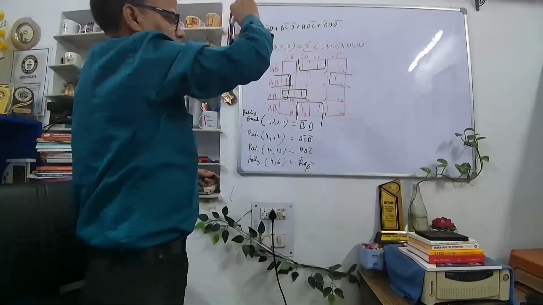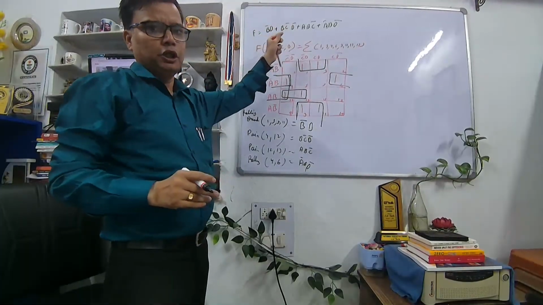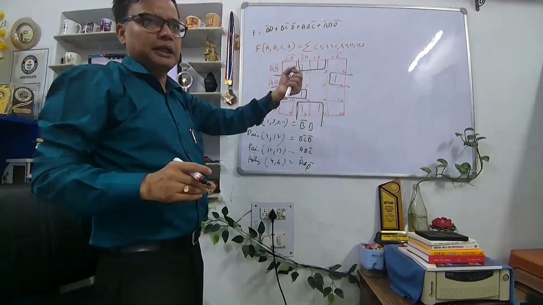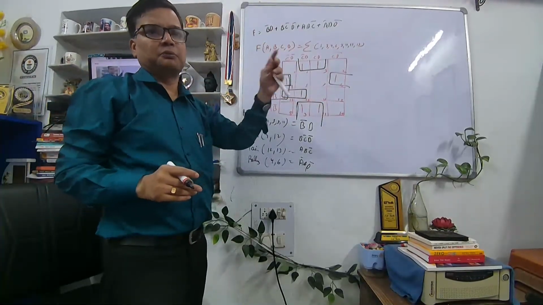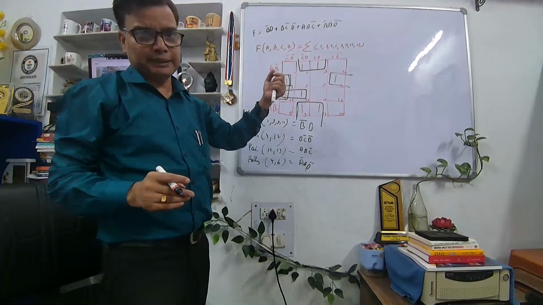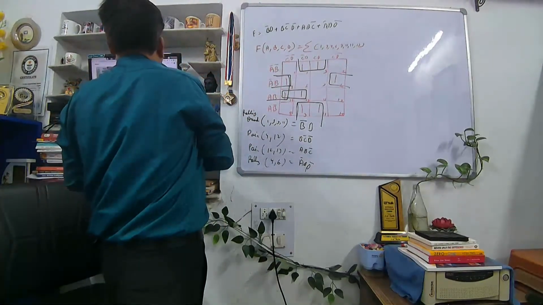This is the way we can get the reduced expression, and after that you will need to draw the logic circuit of the same. So this is the way we will solve. But as I have told, from your first term till the class 12 board examination, you will be getting questions from this. So this was one SOP question. I hope this is clear.